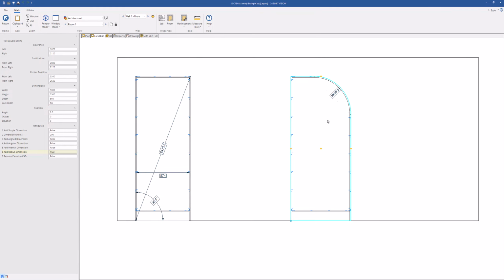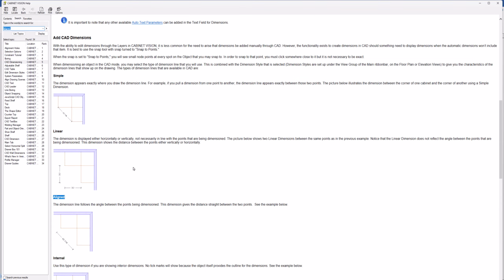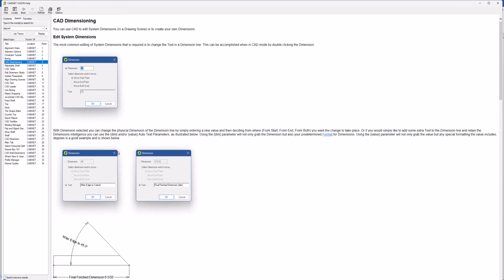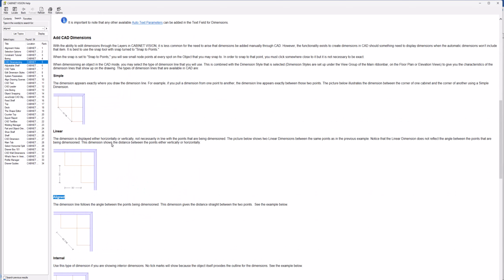Now, if I nip into the help file real quick, I'll show you a section which is going to make your life a lot easier. If we have a look, we've got a section for the general CAD dimensioning in here that we can do manually when we go into CAD, and the same principles apply and the same explanations as well. So we've got the simple dimension, and this appears exactly where we draw the line.